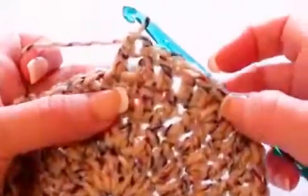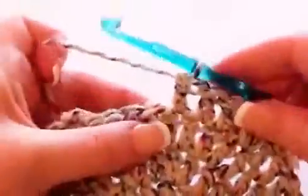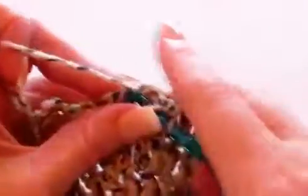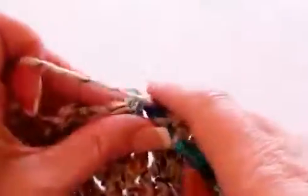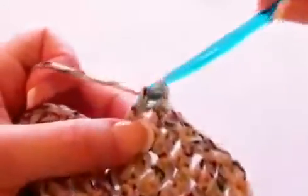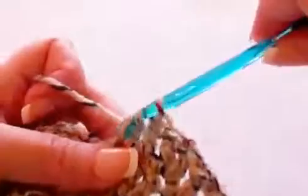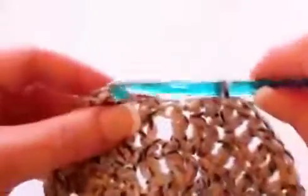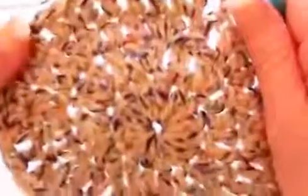I've done my repetitive sequence for round 4, and now I have 3 stitches left. Into the next stitch here we'll do 2 double crochet stitches, 1, 2, and then into these last 2 stitches we'll do 1 double crochet into each. So 1 into the next one and 1 double crochet into the last one. Then we'll join into the top of the chain 3 with a slip stitch. At the end of this round 4 you should have 40 stitches.